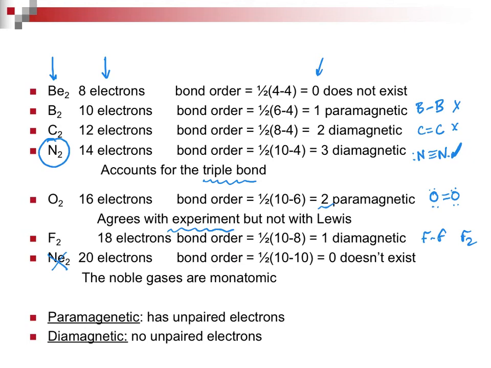So it's up to you to work some problems. Like I said, I could bore you by going into more detail, but realize paramagnetic has unpaired electrons. Diamagnetic has no unpaired electrons. If given a molecule, you will need to assess it in terms of its bond order and whether it is paramagnetic or diamagnetic. You can use the chart, or maybe you'll get to the point where you can be speedy enough to figure it out at the beginning on your own.